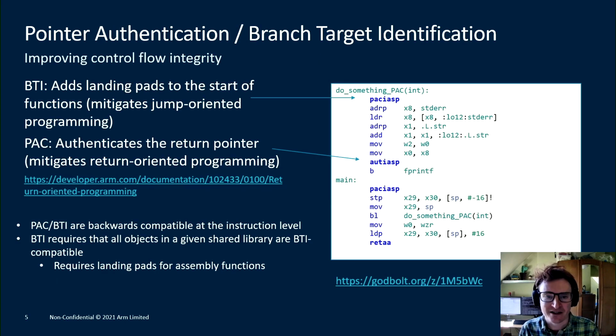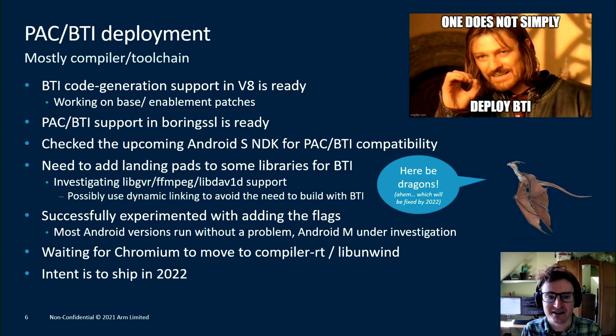Let's dive into the first major area, control flow. Control flow attacks chain fragments of benign code in order to do something insecure, like break out of the sandbox. PAC authenticates return pointers to prevent return-oriented programming attacks. BTI prevents control flow from jumping to unexpected places. Together, PAC and BTI are very effective at stopping these kinds of attacks and are important for other features like MTE. We've made steady progress since our last update.